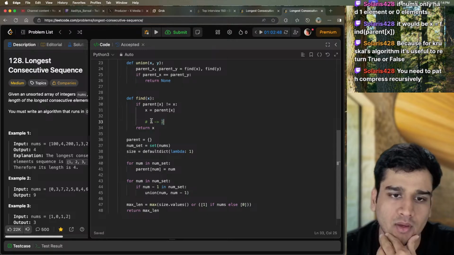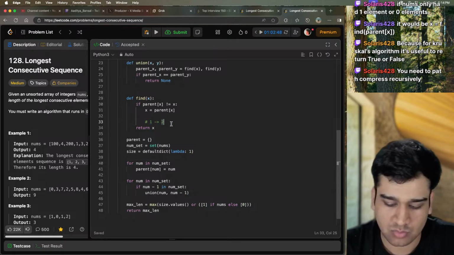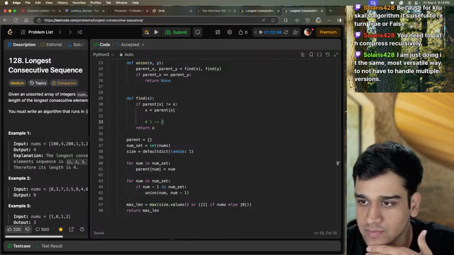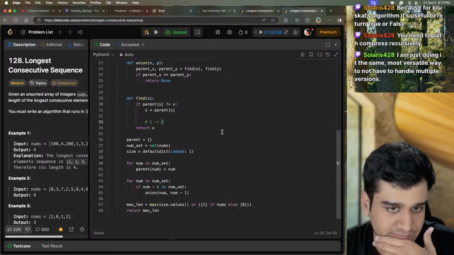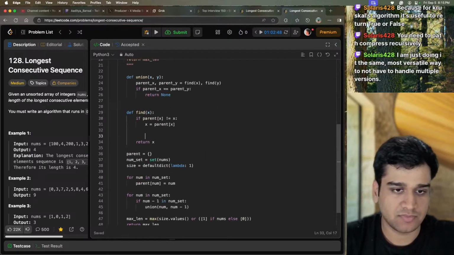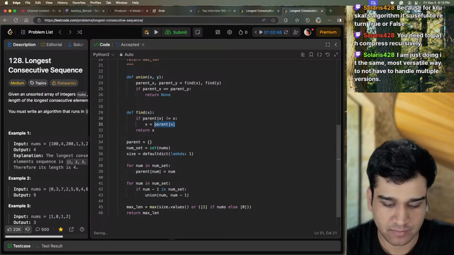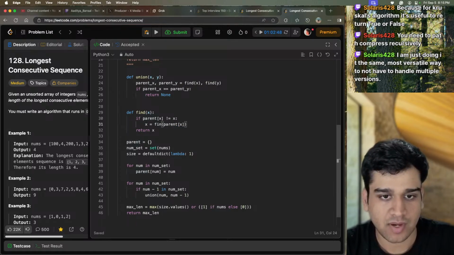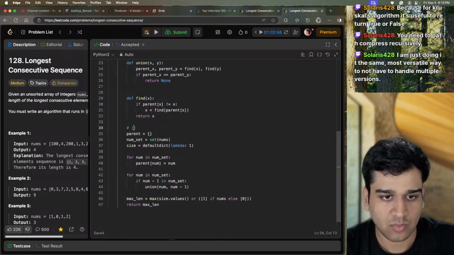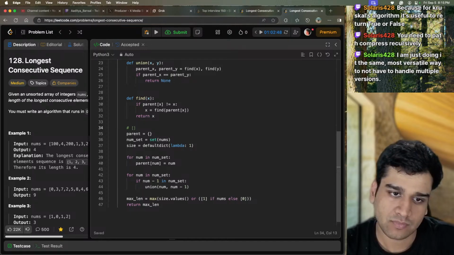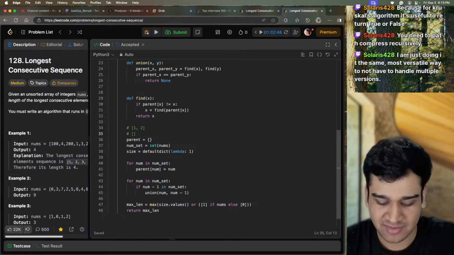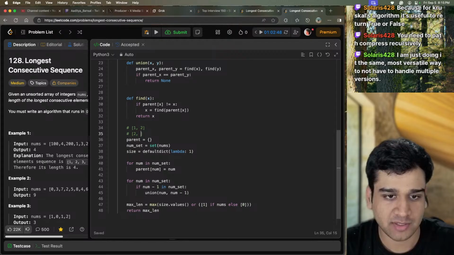If the parent of 1 is 2, yep. Let's see if we write find. Then if I have a set, just bear with me here, 1 and 2 are my elements. The parent of 1 is 2 and the parent of 2 is 3.